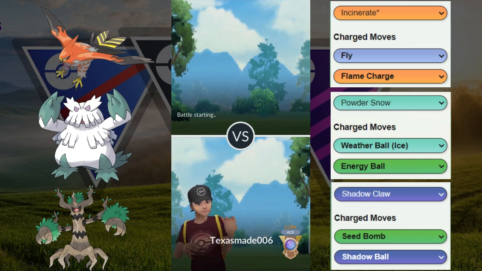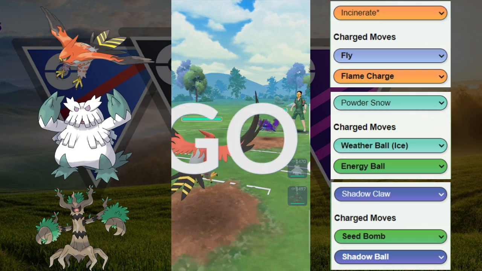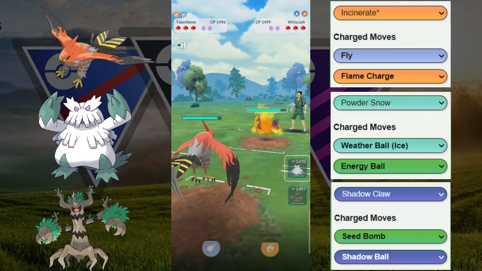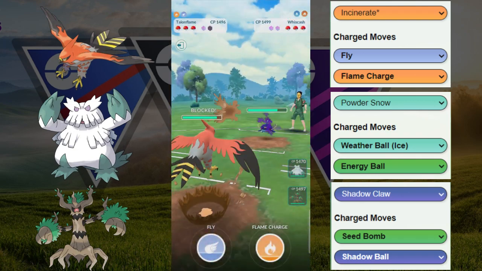All right, next game, let's see what we find. We got the Talonflame versus the Wishcash. Okay, so we're going to try to catch a move at some point here. Ooh. Try to switch out right there. Unfortunately, they were able to throw on great timing. All right, they go for the Mud Bomb bait.